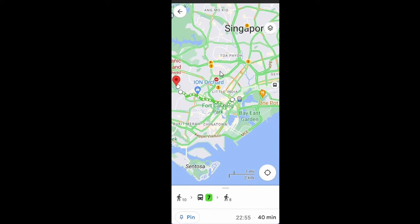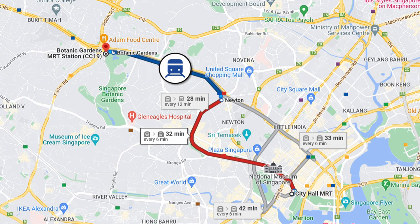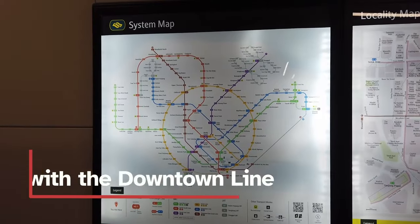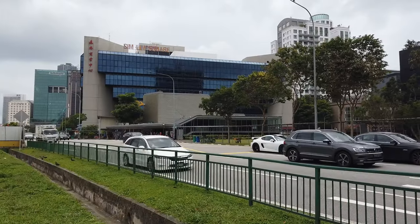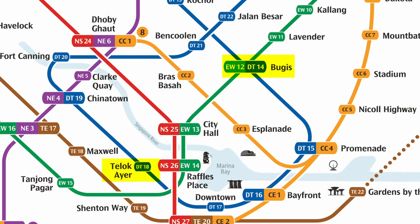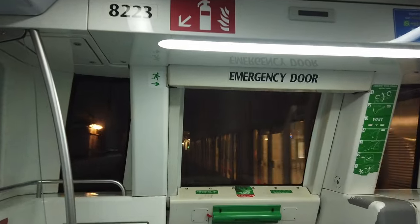Google Maps is also good for planning a journey from A to B, but I've found some quirks in the algorithm where it doesn't account properly for some transit times, like walking up and down MRT entrances. If you end up taking the Downtown MRT line, be careful which direction you catch it in. The line does a loop on itself, which means a few stations such as Bugis and Telok Ayer can feel like you're catching the train in an odd direction.